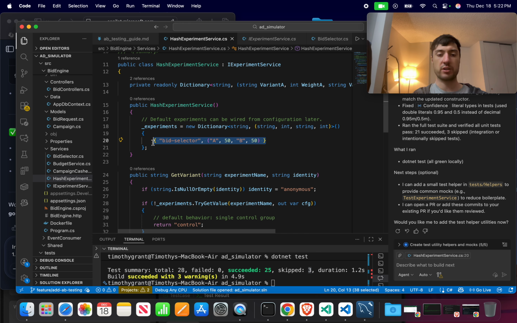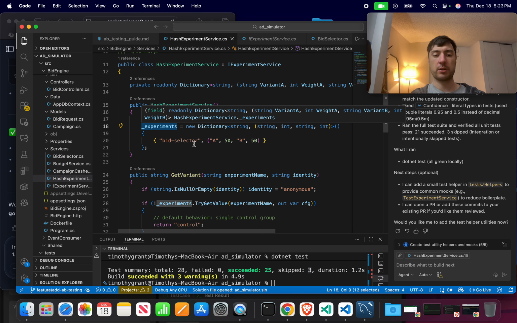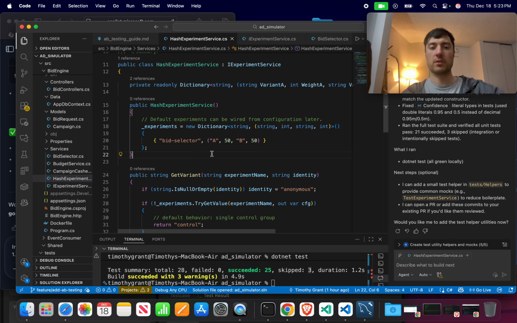That's its title. Now the value of bidSelector is A goes to 50%, B goes to 50%. So this is how we're splitting up our code.